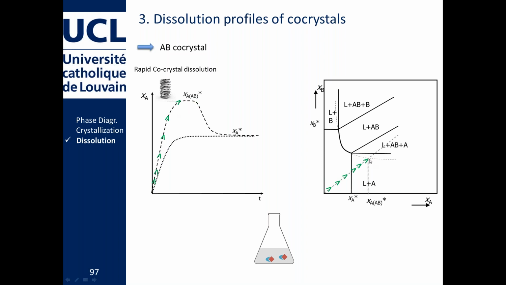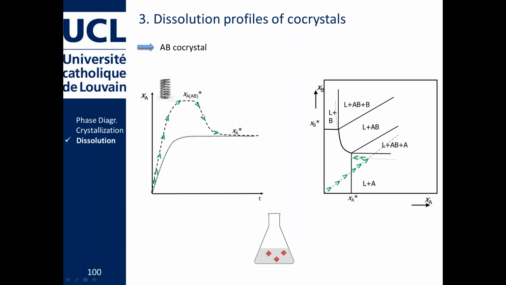And then suddenly what can happen? At this stage my solution is actually oversaturated with respect to caffeine. Technically, caffeine can spontaneously crystallize out now. And this will happen at a given point. So at a given point, caffeine will suddenly spontaneously crystallize out. If this happens, my co-crystal suddenly becomes undersaturated. Now, if you still have some co-crystal left, it will continue to dissolve. Caffeine will continue to crystallize out up until I reach the solubility of caffeine.